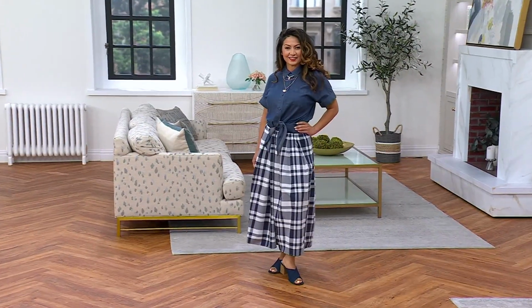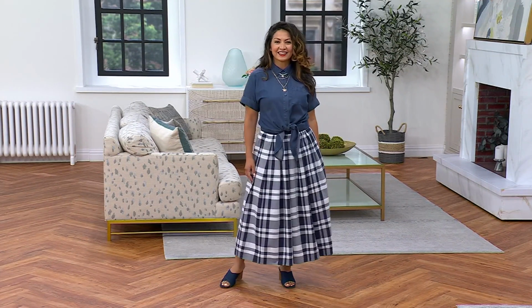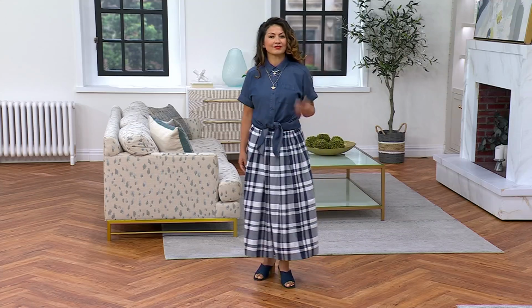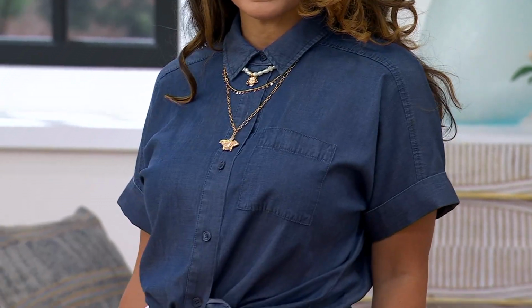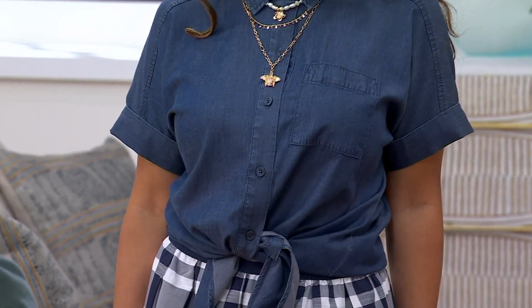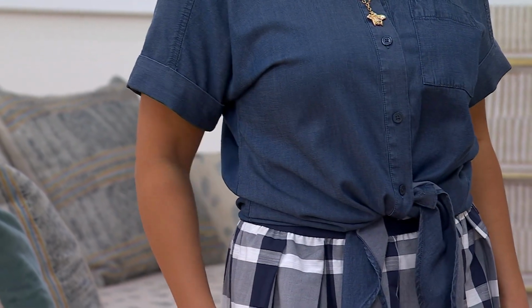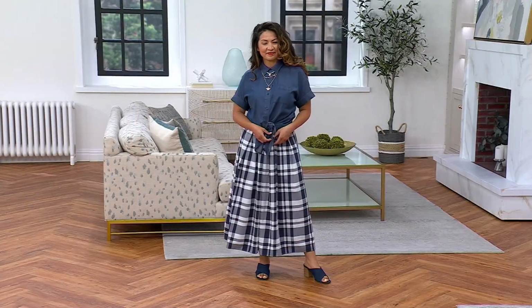Self-tie button front shirt, and look at this outfit on Kulani. She looks absolutely gorgeous. This is such a classic. It's done in my favorite fabrication, which is lyocell. But lyocell in this woven can be a little bit without a lot of stretch to it, so they put in 2% spandex. The tie is built in, so that's how you're gonna wear it.